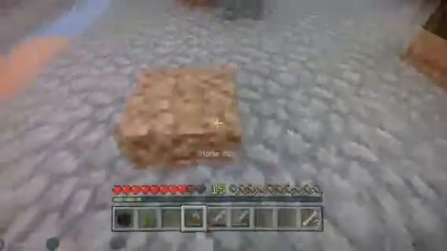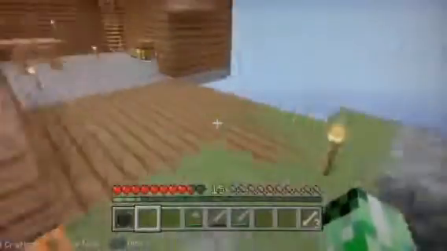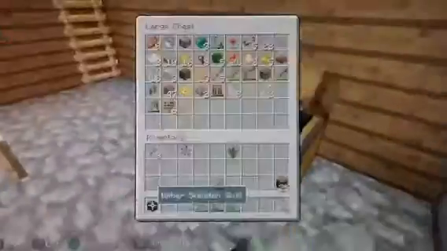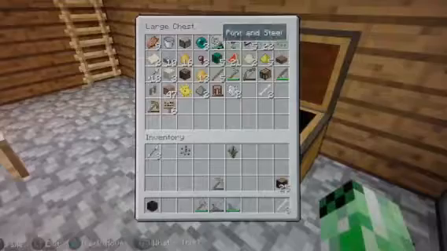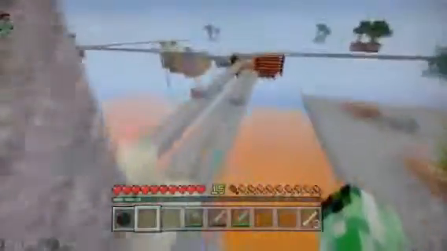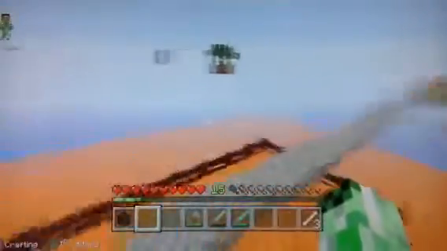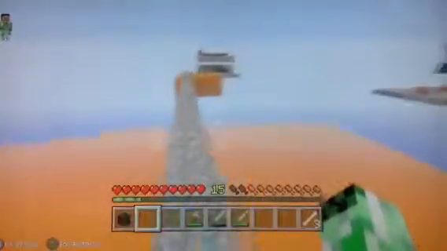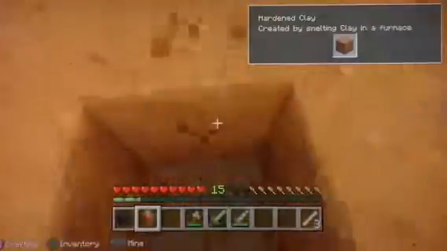Okay, so let's do that. I want that one. Let's plant that there. Okay, so let's go over here. Okay, so I think the first thing we should do, since we have that, is make some glass bottles and brew our first potion. So we're gonna need some sand. So I'm gonna go ahead and grab some redstone sand. And I think that'll turn to glass. I only need three pieces. One, two, three.